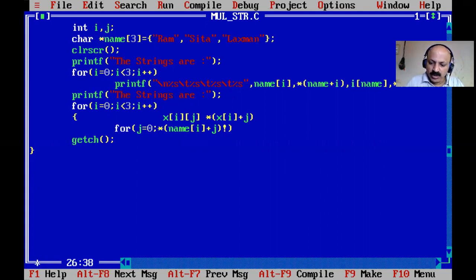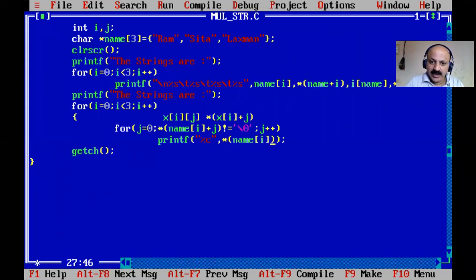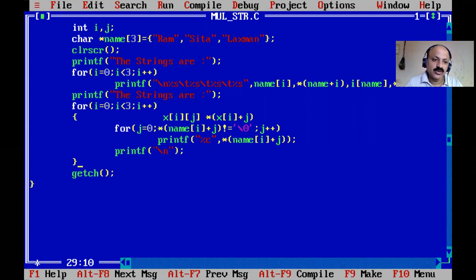So not equal to, yes, because every string terminates with a null value. So here we put the condition and then j plus plus. And here we can print by character, not percentage s but c. And then with the same formula we print asterisk, name of i, and then plus j. Yes. And here, after one string is complete, we can provide a slash n. Yes, so taking a new line, and then I close this brace. So that is a 5th technique, we can say that. That is the same technique as in our 2D integer array.